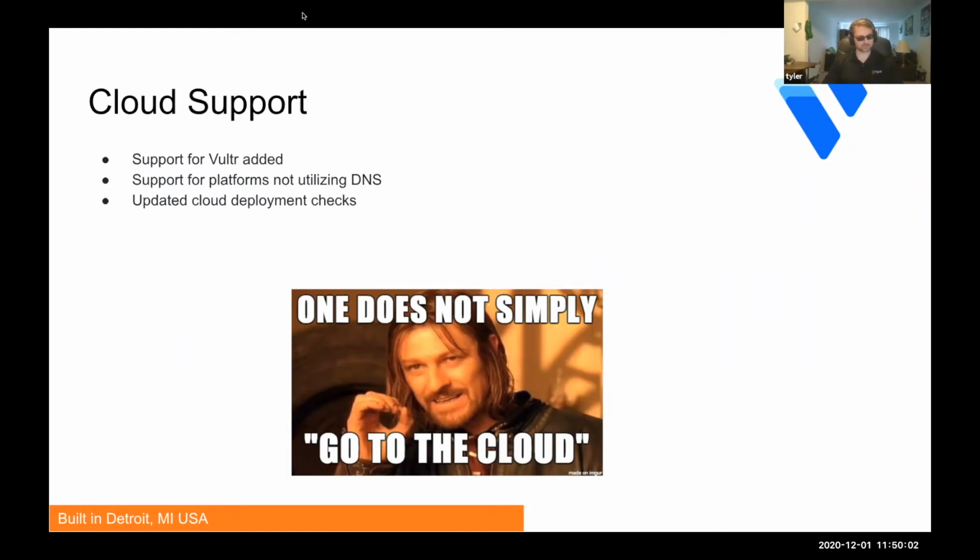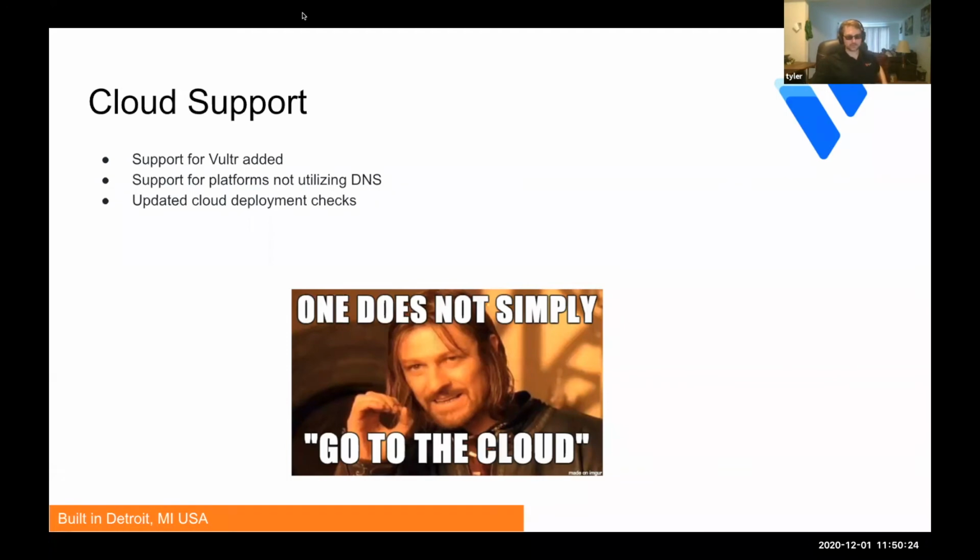As more people move to other platforms, I know Linode is another one that a lot of people have been starting to move over to for hosting. So they're probably in the pipeline. And of course, the big names like AWS, DigitalOcean, Google Cloud, Amazon, all of them.